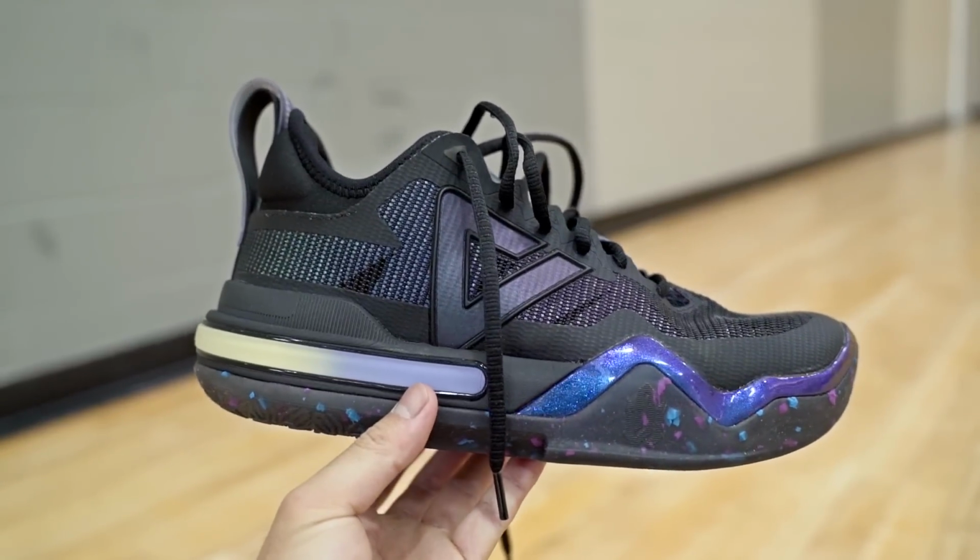So wrapping things up, yeah, definitely not my favorite shoe. I was not having the best time. It wasn't terrible. I had an okay time playing in it, but I definitely wanted to play in other shoes. You know what I mean? When I was testing these. So I'll say this: if you want a shoe that has very good impact protection, which is super comfortable, has a very roomy fit, and you don't mind that roomy toe box, and you don't need amazing traction, then I guess this is a good shoe. But for the most part, I wouldn't really recommend it to you guys. In my personal opinion, it definitely wasn't great, right?